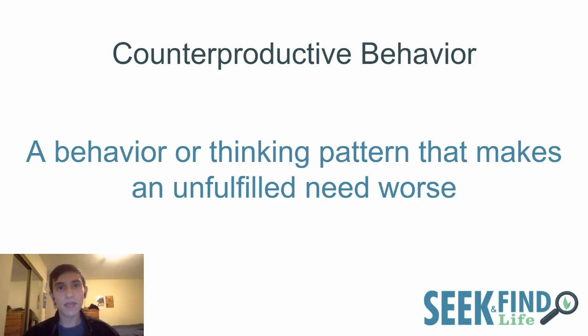A counterproductive behavior is, let's say that you have a need for connection, right? And you're feeling kind of sad, kind of lonely, kind of depressed. And then somebody comes in and they say, hey, you're looking kind of down. Do you want to talk about it? And you're like, no, just leave me alone, right? So actually, and again, no one does this intentionally, right? But what has happened unintentionally is you've taken a behavior that's actually been counterproductive to your need, right?